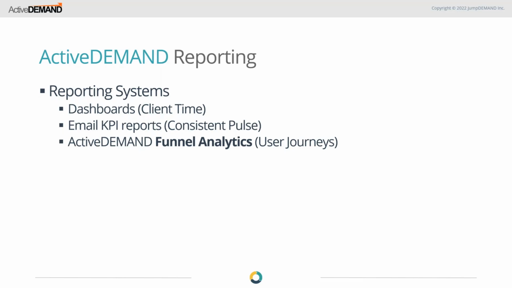And then the email reports, and this is really about sending consistent communication, right? So again, I can't stress enough the daily 1 or 2 KPIs that are actionable across all of the internal constituents. With ActiveDEMAND, you have the ability to create multiple custom email reports and target them to internal audiences. So you can get the right 1 or 2 KPIs that are important for the specific groups internally, and have an easy way for them to opt in. Somebody forwards that email report to somebody else, and there's a link on it saying, hey, I want to opt into this report.